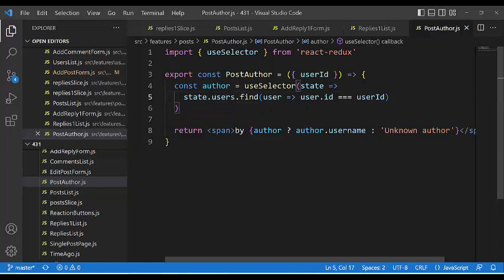And what does it mean if user ID equals user ID, if it didn't find, it is empty, it will be unknown author. We have that for an initial value, but maybe later I will correct it and add an initial value in posts, in the initial post.